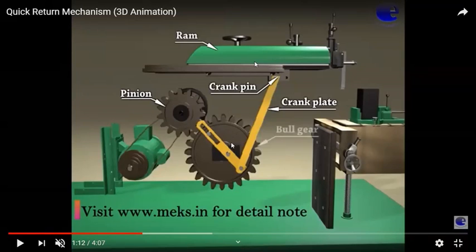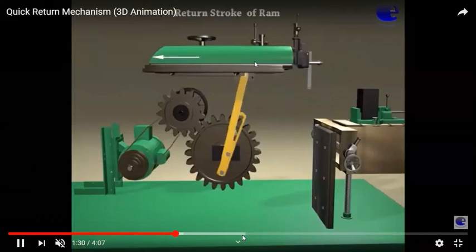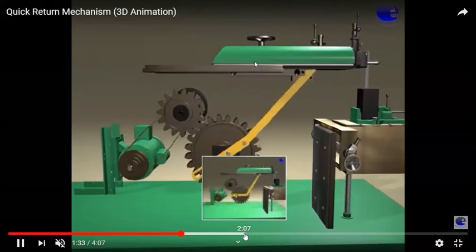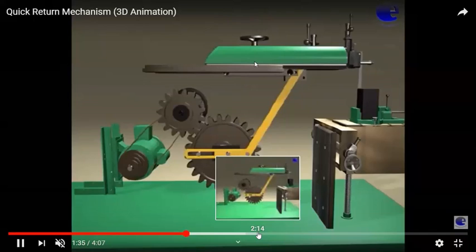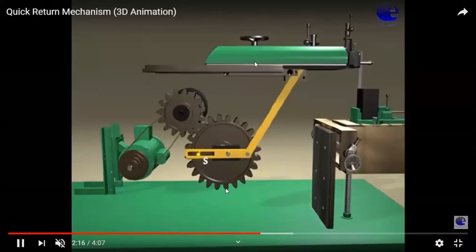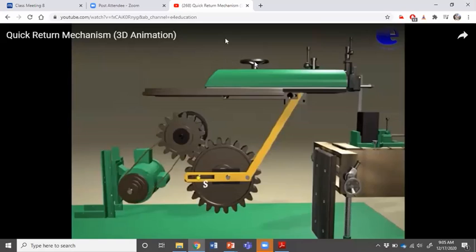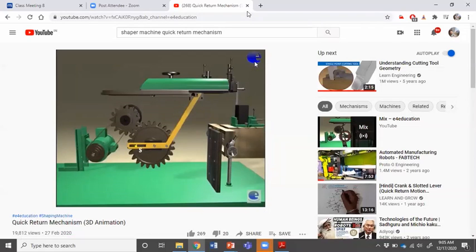This is just a pinion which is giving the input over here to rotate this plate, and because of some eccentric distance, it is able to move this link as a crank and this link as a rocker. So because of which you are having this motion. Okay, so a similar kind of motion you are achieving here. There is a bit of difference over here in the mechanism, but it's a similar kind of motion that you are achieving. So this kind of motion you can get in shaper machines.